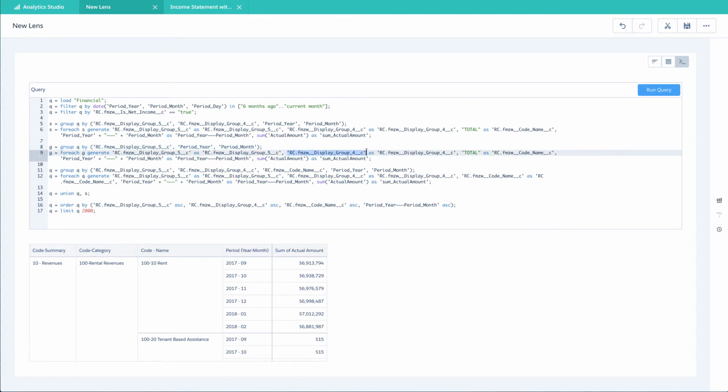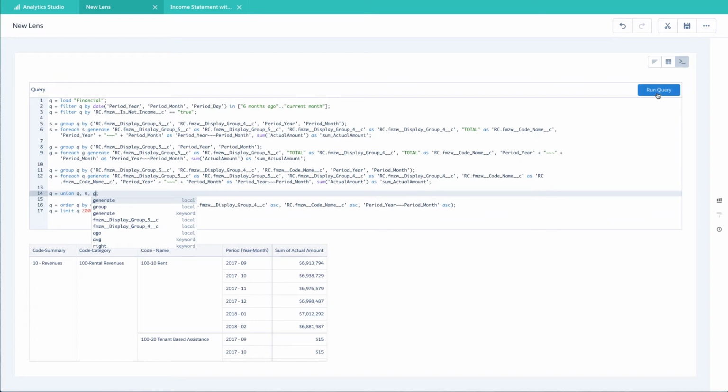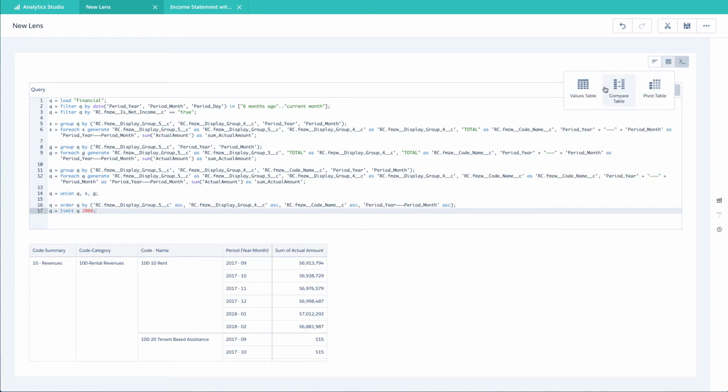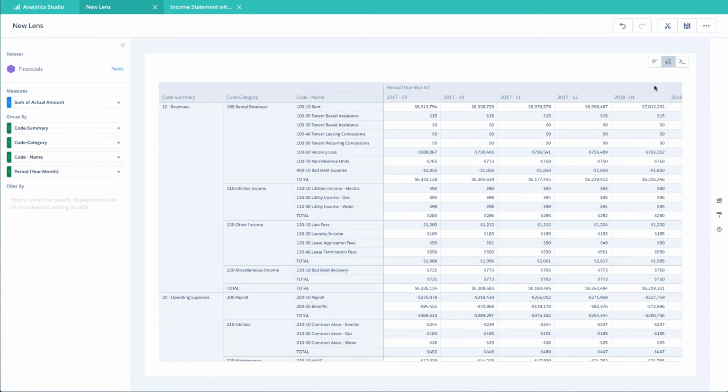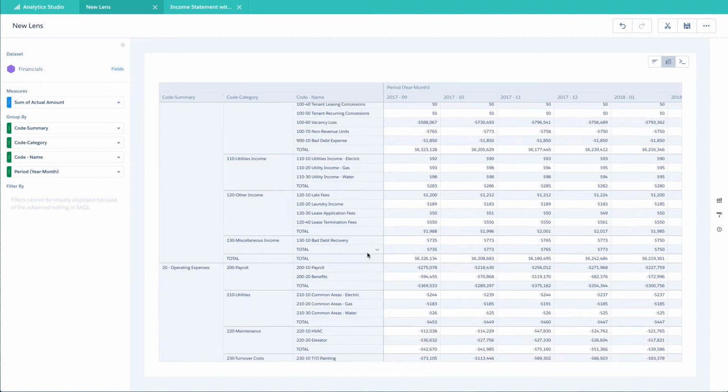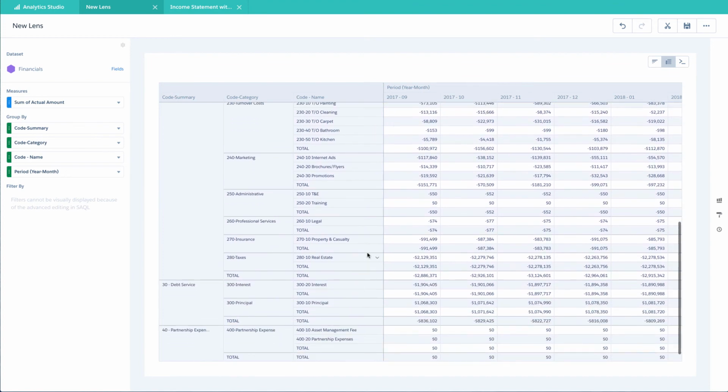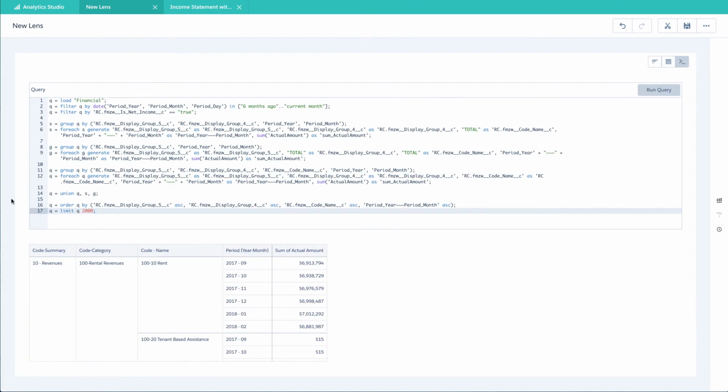We'll change group 4 to say total, and we'll add it down here. Run this, pop back to our pivot table. And you can see now we have the next total. We can see the total for income, operating expenses. We just need to get that grand total all the way down at the bottom.